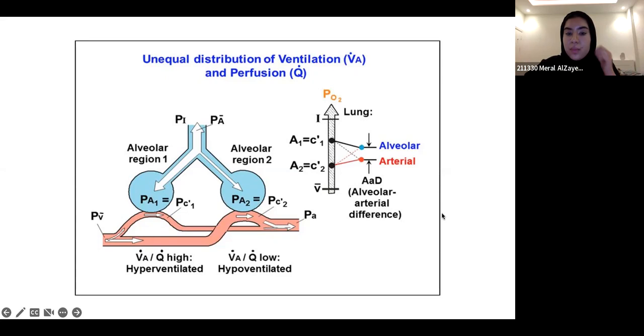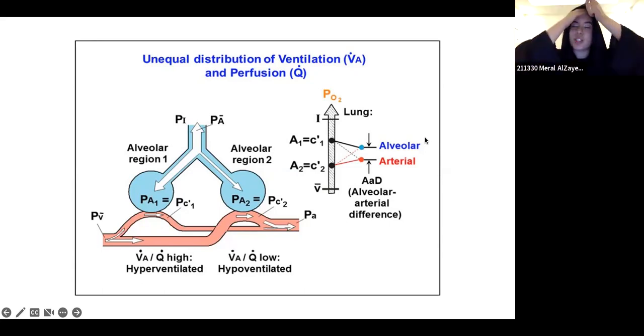Quick recap of the slide. Okay. What do you want me to recap? Because I kind of went over 3 things. I talked about the alveolar regions 1 and 2, and I talked about the difference here. And I talked about the VQ mismatch, like all of it. What do you want me to discuss? Okay. To be honest, it's the hardest slide for me. Okay, yes, you're right. This slide is actually very hard to understand.